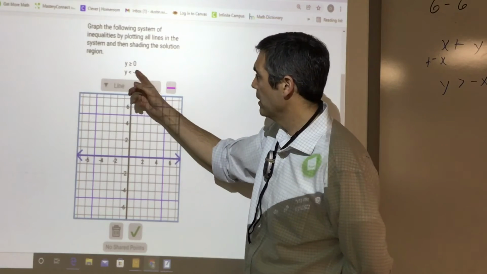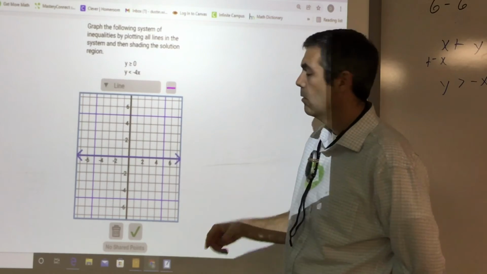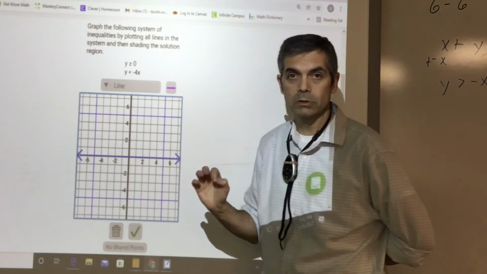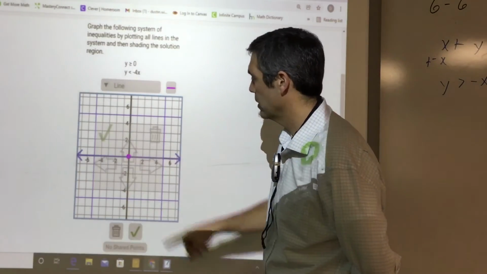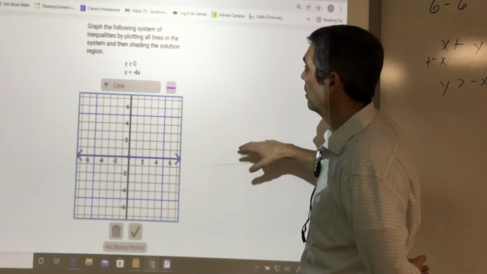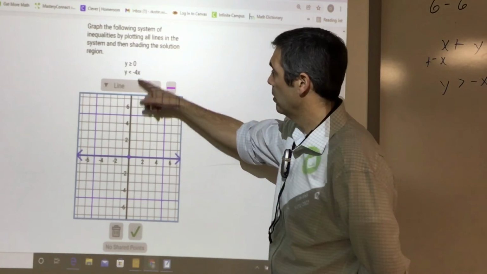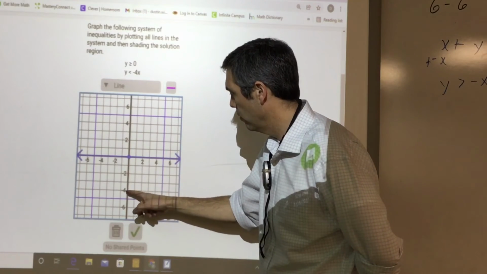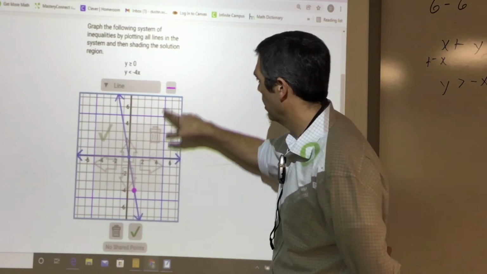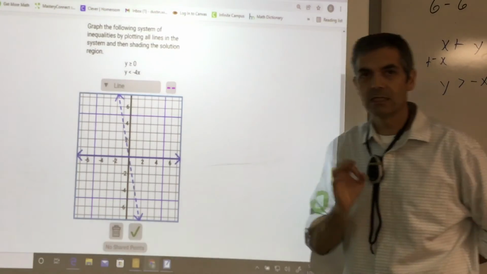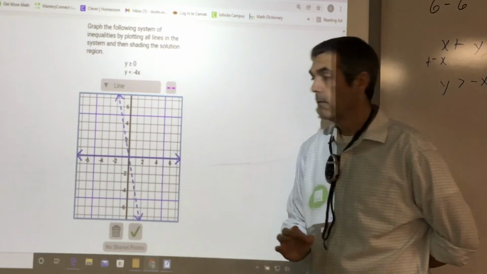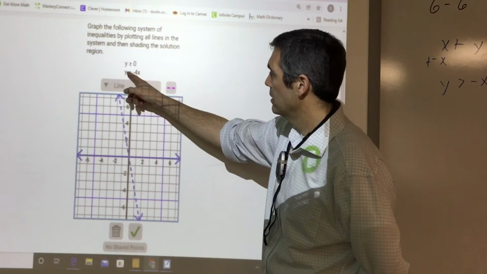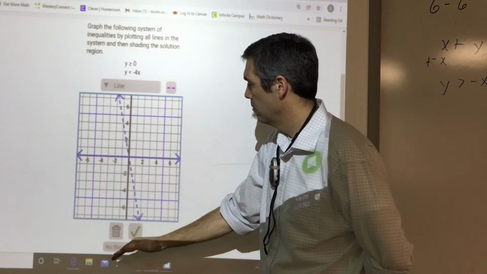And then you have y is less than negative 4x. Well, when you don't have the other number out here, you start at the origin. So here's our next point, right there. And then we go down 4 and to the right 1. 1, 2, 3, 4, to the right 1. And that's a dotted line, because it doesn't include those points. Now, this line, it was above it. This line, it's below it.